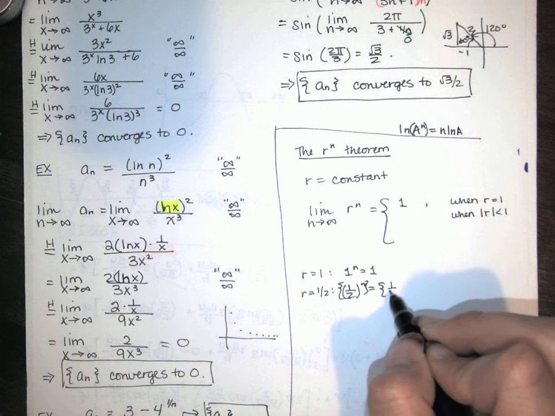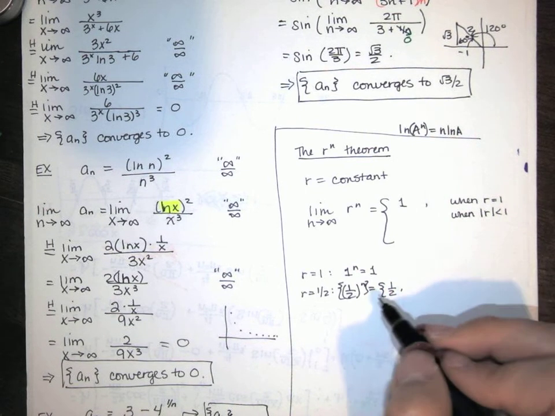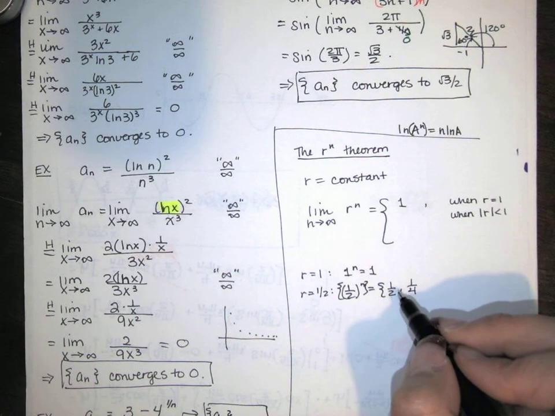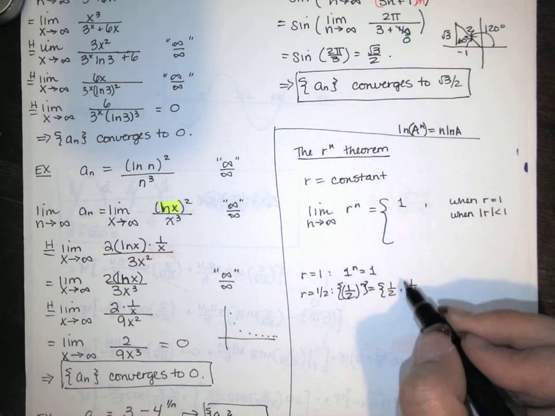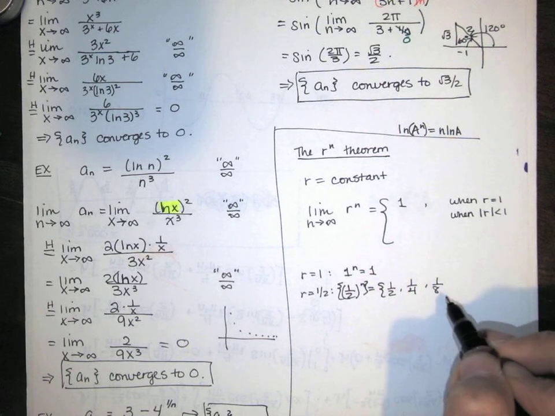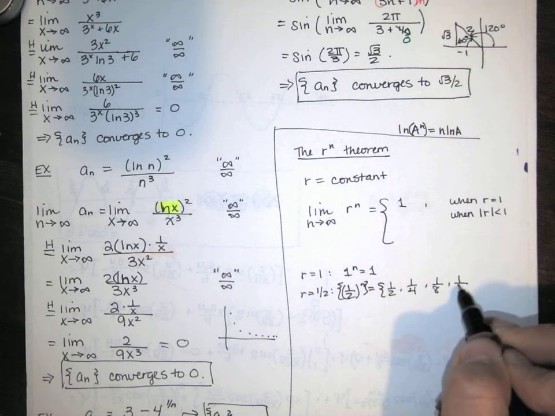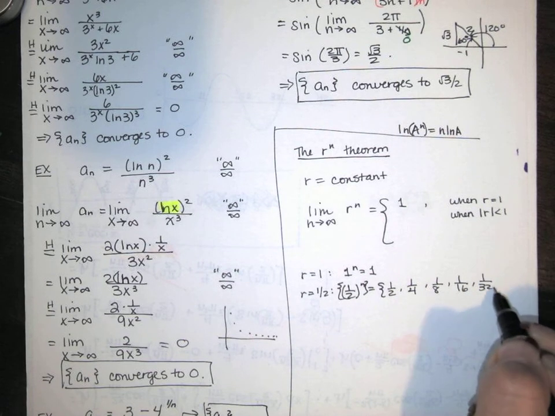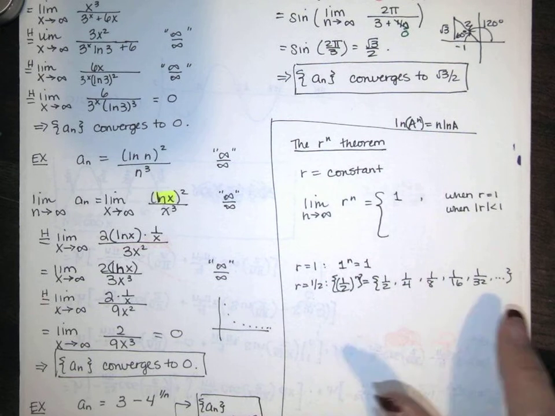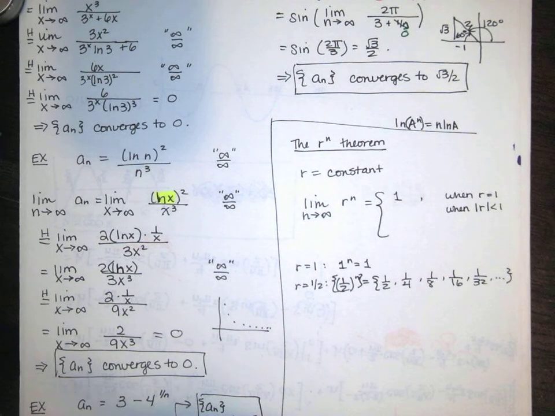When n equals 1, I get 1/2. When n equals 2, I get 1/2 squared, which is 1/4. I can also think of that as half of a half. So 1/2 times 1/2 is 1/4. And half of that is 1/8. And half of that is 1/16. And then I can multiply by 1/2 again, and I can get 1/32. As I keep taking fractions of fractions of fractions, these are getting smaller and smaller and smaller. They're never actually going to get to 0, but I can get as close as I want to 0.